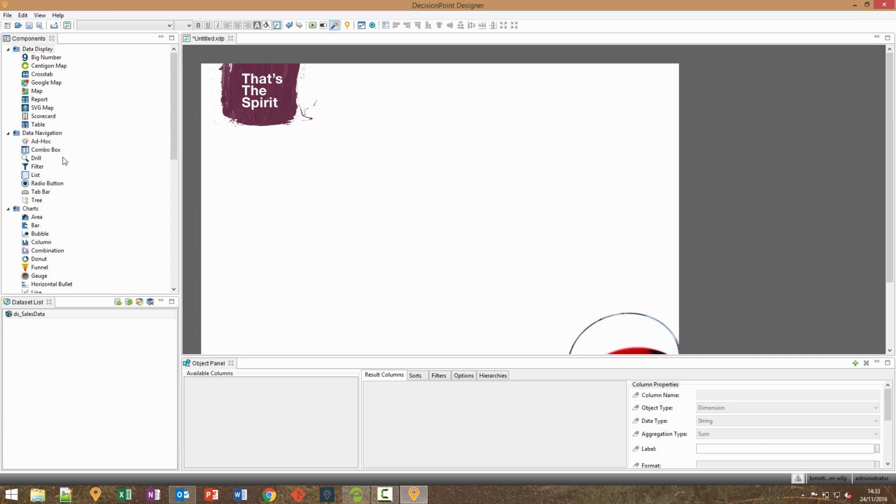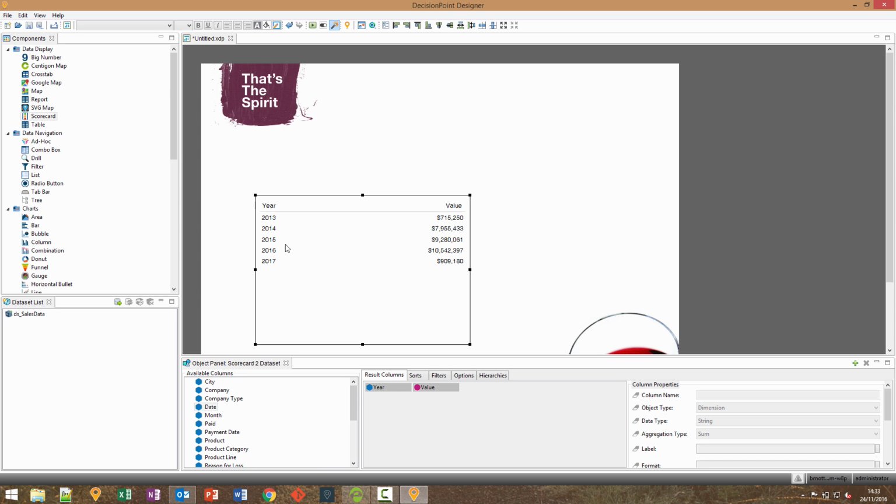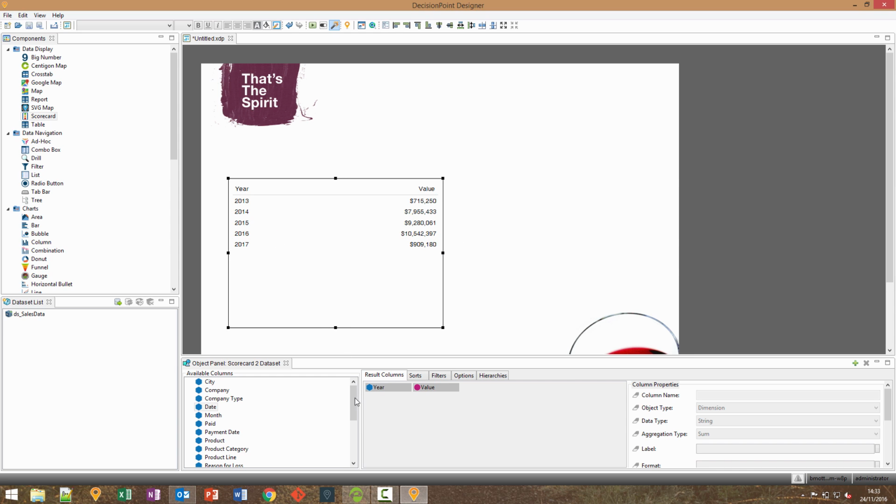We have over 50 components to choose from, and we can lay these out free format, so it's quick and easy to create the interface that fits the way our business users work, rather than forcing them to fit the way the tool works. So here we have a table, and we can choose to display some extra measures. Notice how the measures are nicely formatted. This formatting was defined for us as part of our dataset to save us a little time.